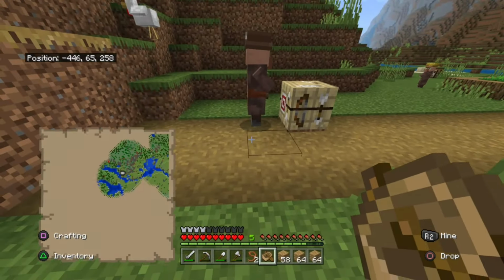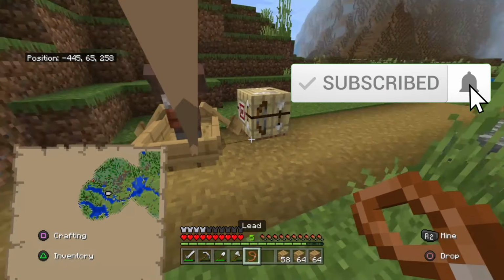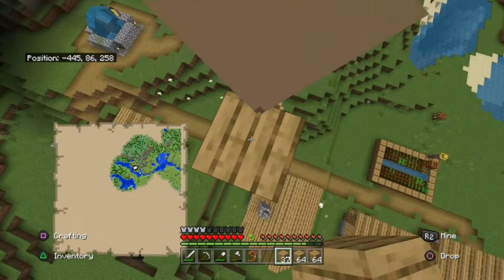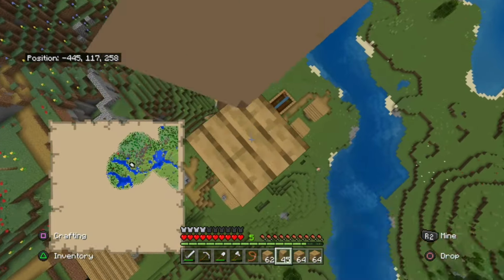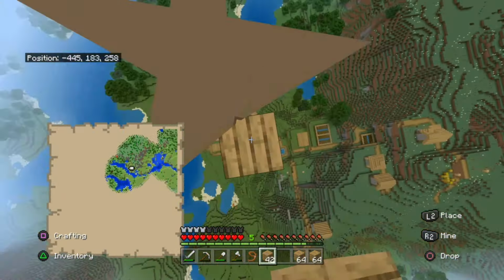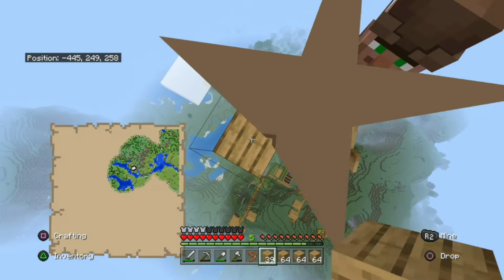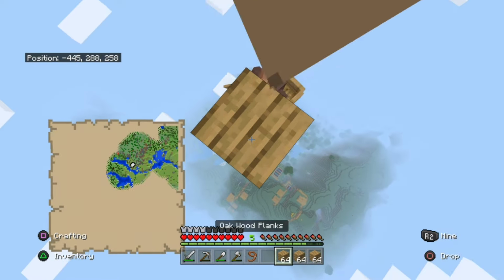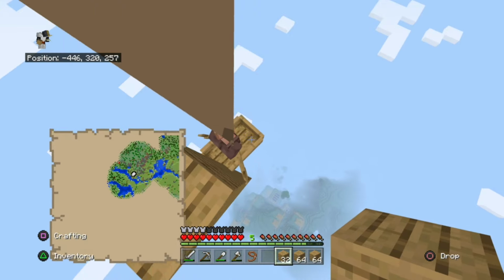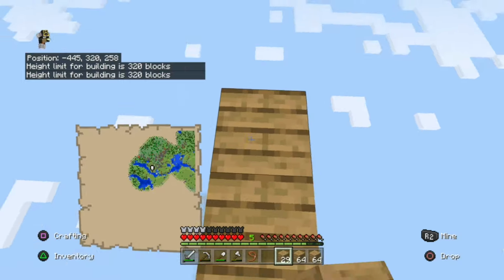So the first way will be to put a villager in a boat, like this one, then put a lead on the boat, then build all the way up to max height. Alright, I'm at max height. Now what I'm going to do is create a little platform for this villager to go on.